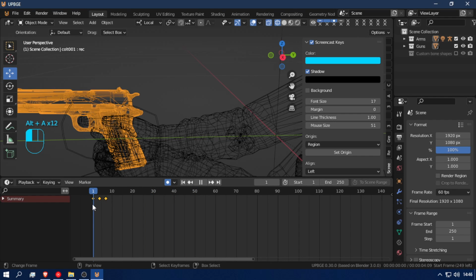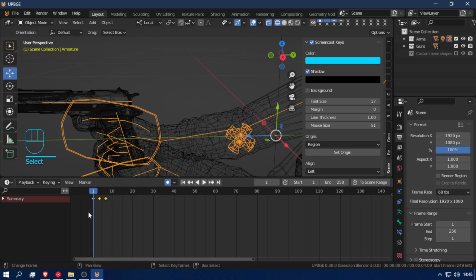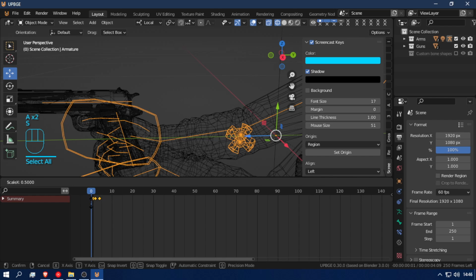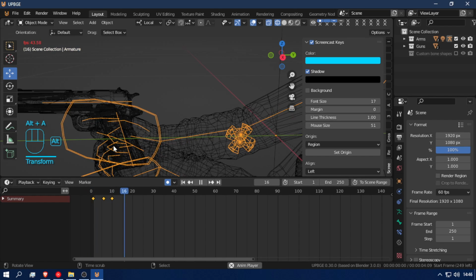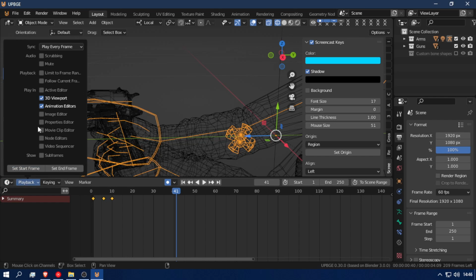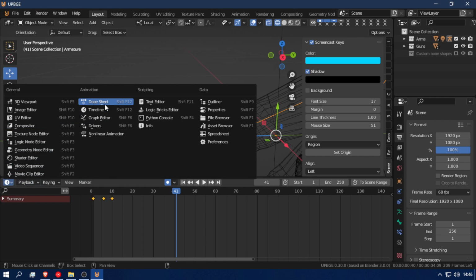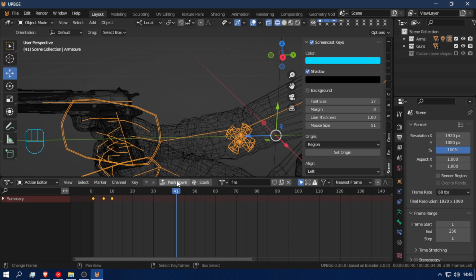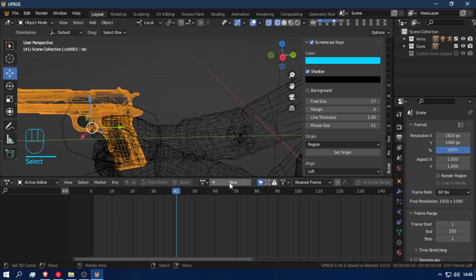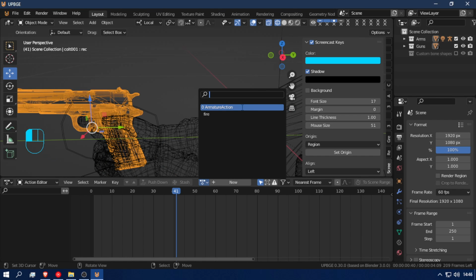So now we can go ahead and we can just bring this up a little bit. And with this shade, yeah, that's the shade key for this as well. Just bring it up a little bit. Okay, cool. So now we got a firing animation. So what I'm gonna have to do is go ahead and go to my action editor if it's gonna allow me to. It's talking with me. That's it. My action editor, fire. I'm gonna push down on that animation. For this, there's this armature action. Why does it have armature action?